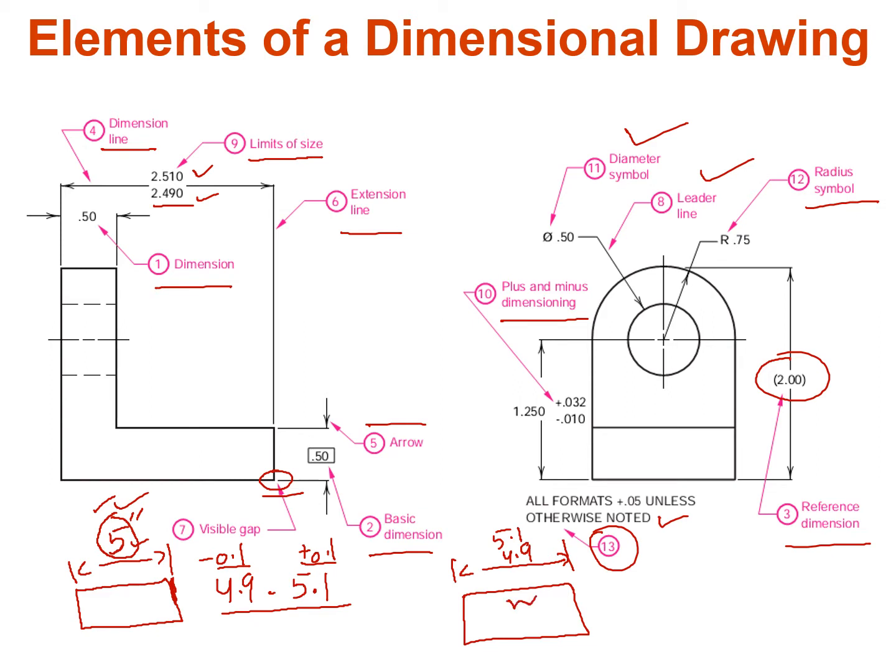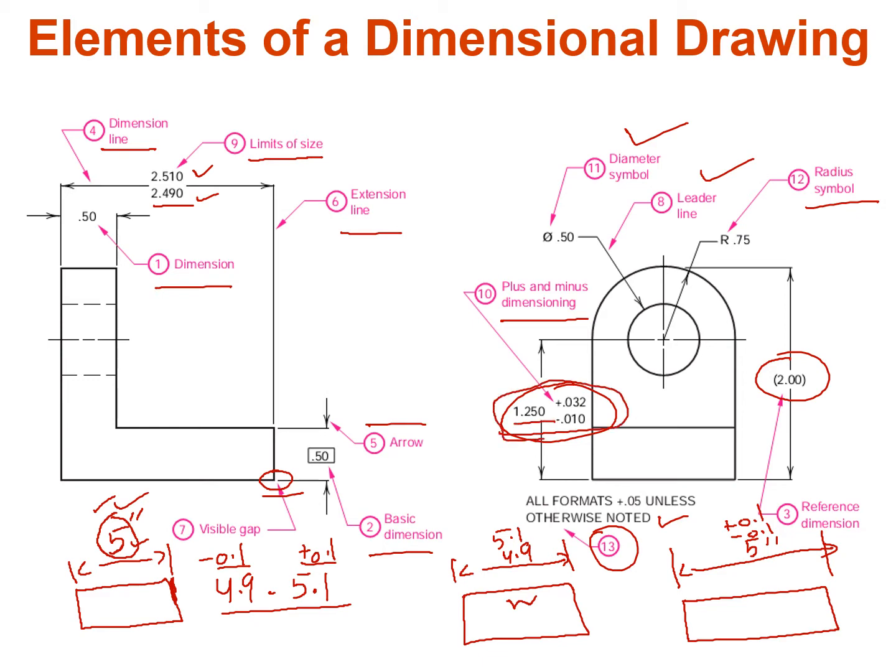Then I can also write it like this, that if this is my rectangular block and I have to dimension it, I have to dimension it like this. Let's say this is the actual 5-inch width, and then I also add the limits, that is plus 0.1 minus 0.1, just like as you see here that the actual dimension is shown, but we can vary from this actual dimension plus 0.32 and minus 0.10.